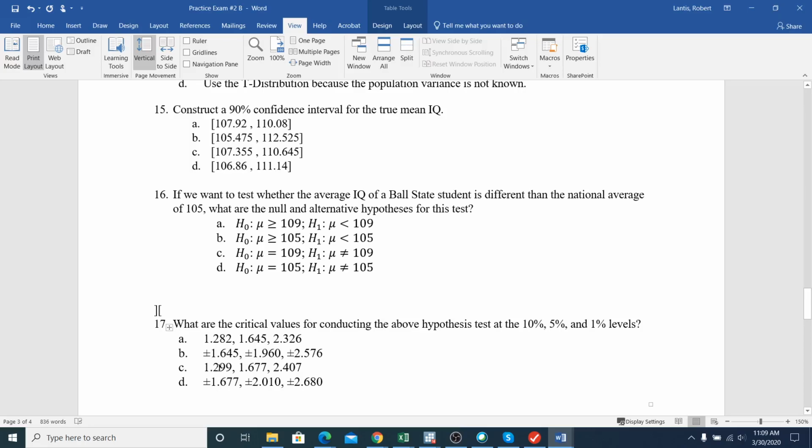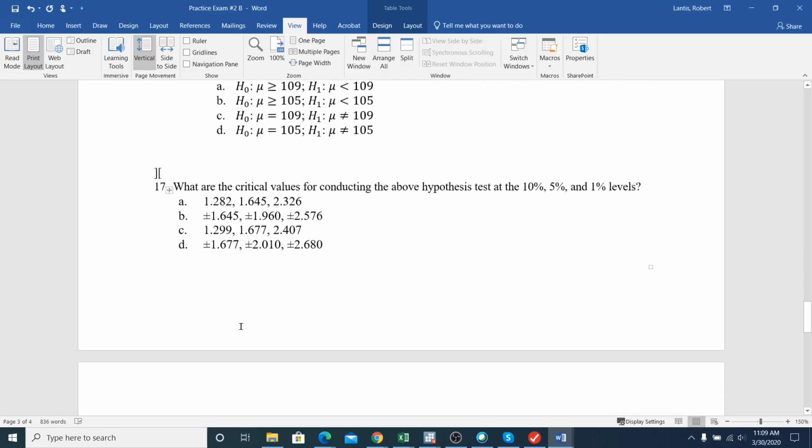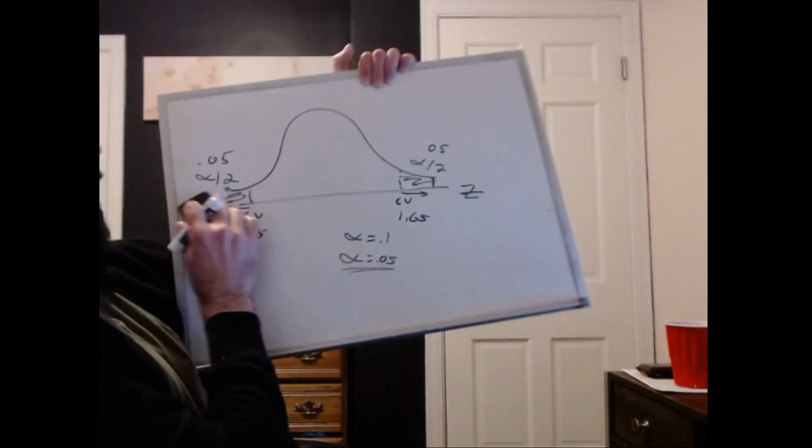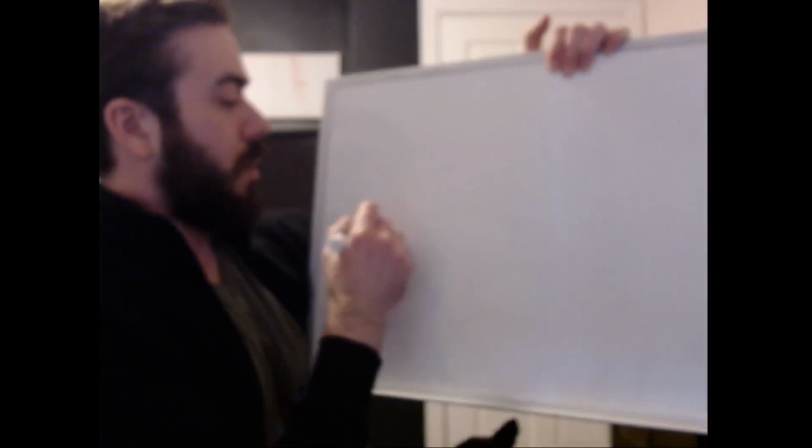Okay, so we've got our critical values, right? We could plot them just like we did in the previous problem and then put the test statistic up against those, right? So I'll do that first. So let's get everything plotted here. I'll write it out, draw a little bit bigger.